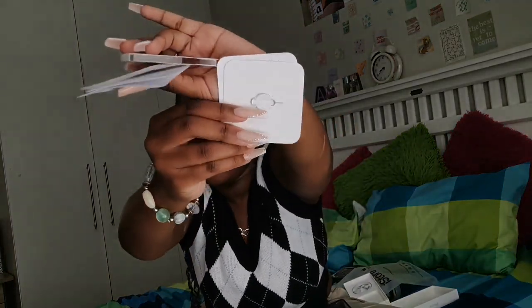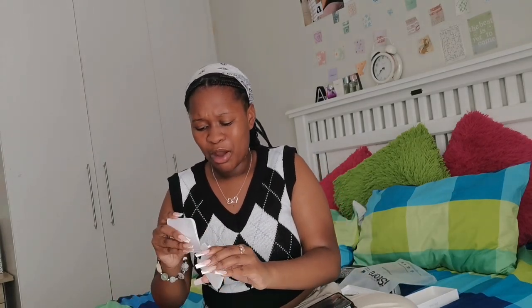So it comes with this inside — 'Designed by Apple in California.' What's in here? It's like an instruction manual. And these cards, and I think this is the SIM card tool to open it and put in the SIM card. I'm pretty stoked to try that, but I want someone else to put the SIM card in for me because I don't know how. Even with my current phone, someone else did it for me.